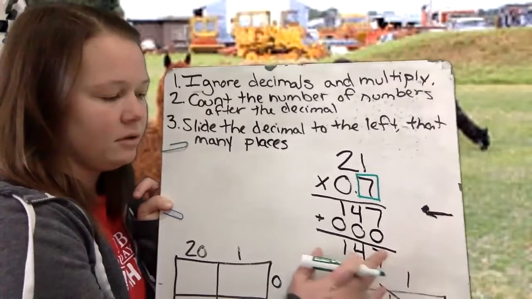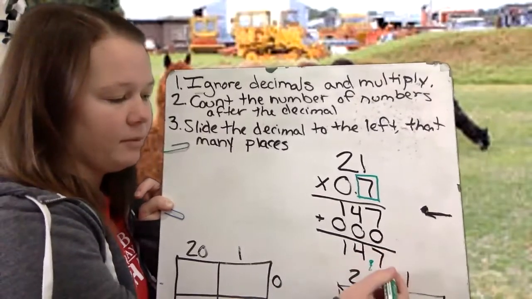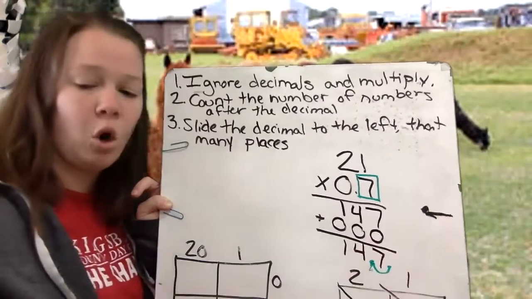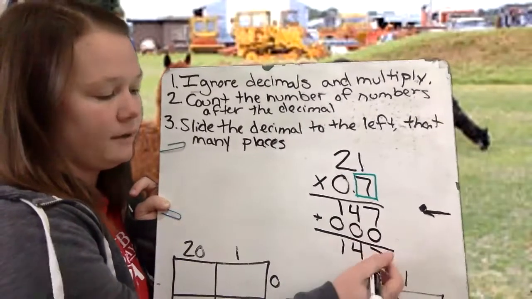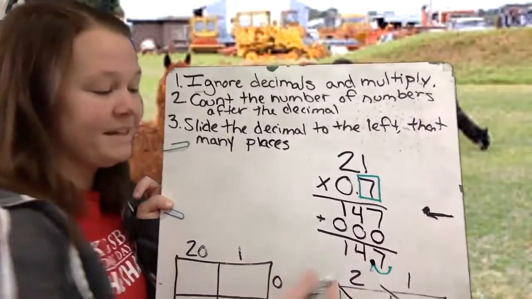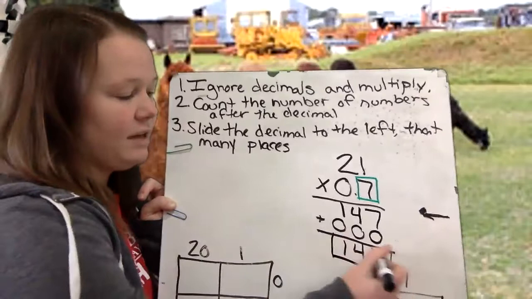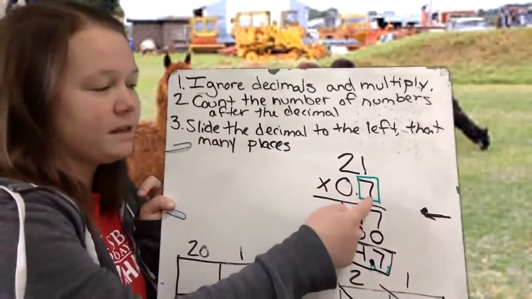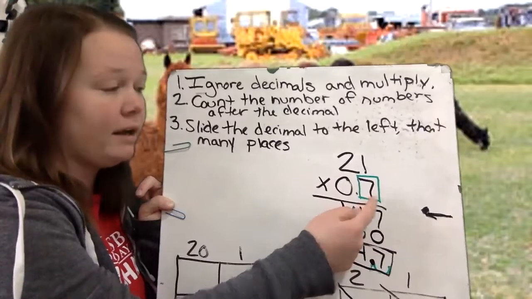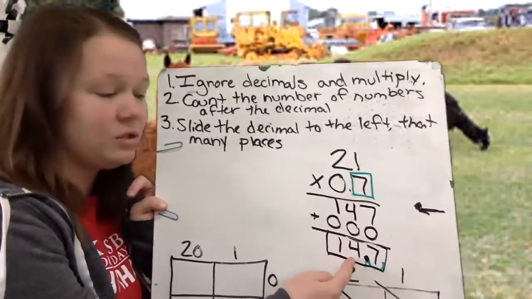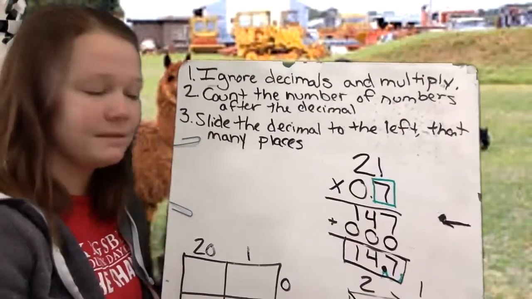So I'm going to, well, you know what? I'll keep the hump there for now. Okay. Do you see how we slid it from one place, slid it over 1? So now I'm going to make it super dark. There we go. So our answer would be 14 and 7/10. And then you can ask yourself, does that make sense? Well, if I have 21 times a number that's less than 1, well, I know it has to be less than 21. And is 14 and 7/10 less than 21? Yeah, that makes sense. Okay.